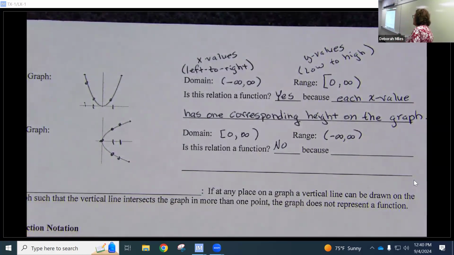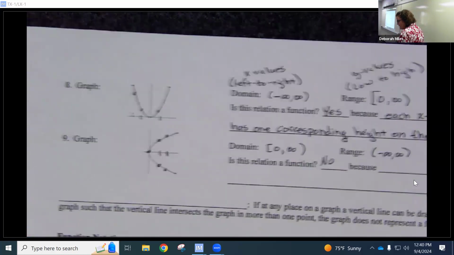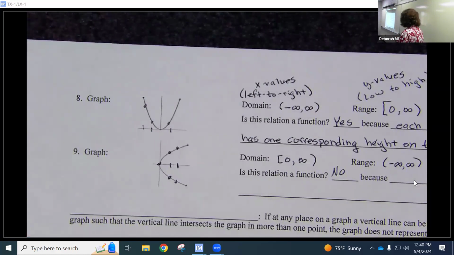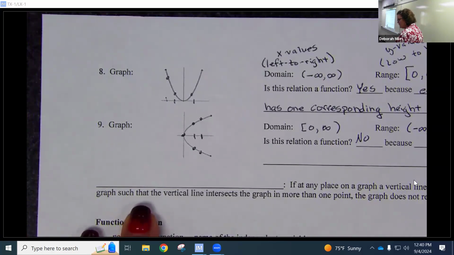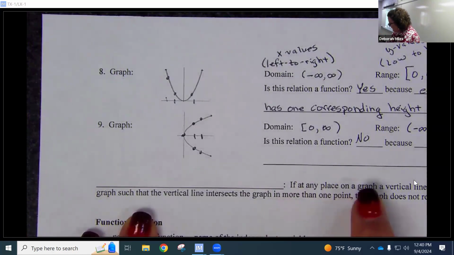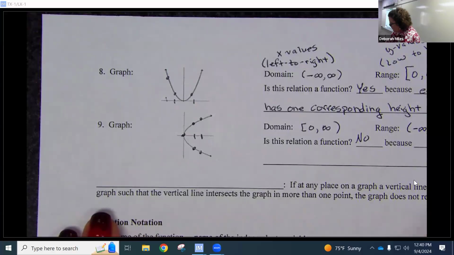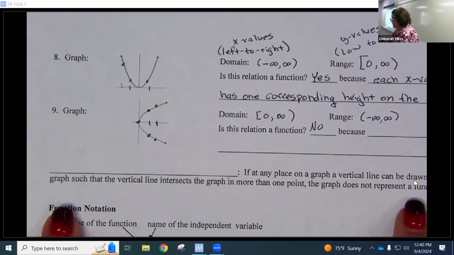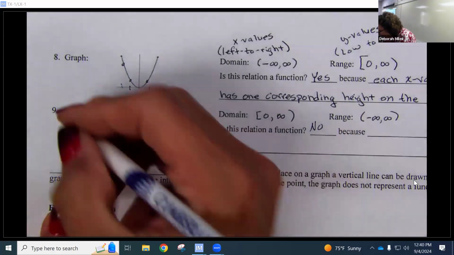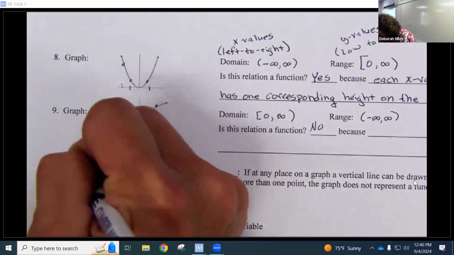What that just illustrated is something you may remember from algebra. What is that thing that says if at any point on a graph, a vertical line can be drawn such that it touches the graph in more than one point, then the graph is not the graph of a function? Remember the name of that? That's your vertical line test.